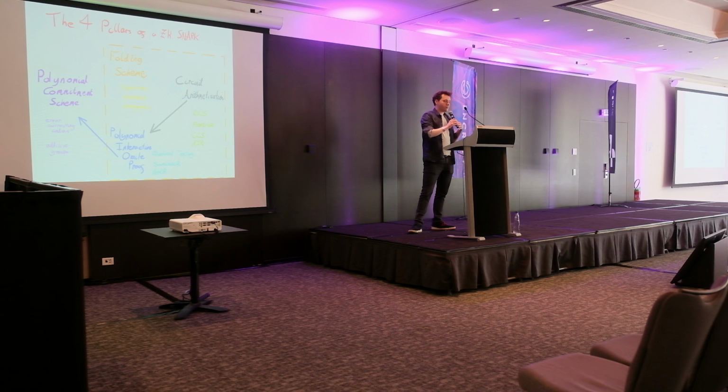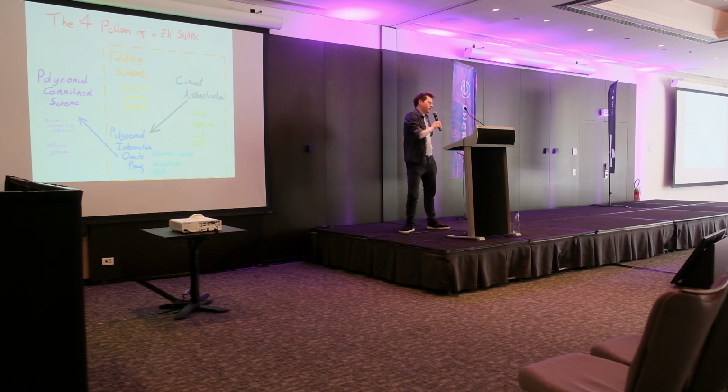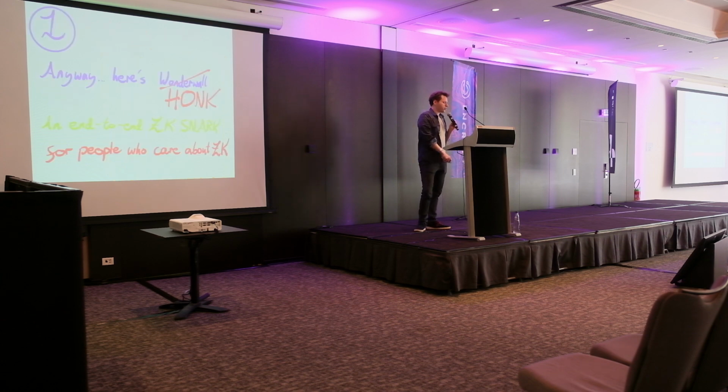But then on top of that, we have this concept that's come out since 2020 of a folding scheme. It's basically a way of doing recursion, verifying proofs within proofs within proofs, where one can effectively combine multiple circuits, proof statements about circuits, into some kind of weird random linear combination of statements. I'm going to get into folding schemes in a bit. They're rather complicated, but very useful and very powerful. So I'm going to talk a little bit about Honk first.